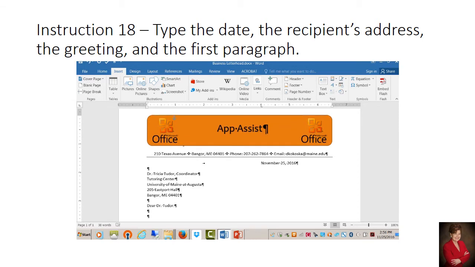Enter twice. Now we will type the first paragraph of our business letter.